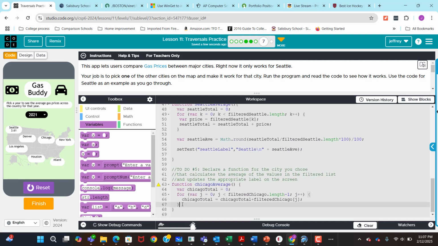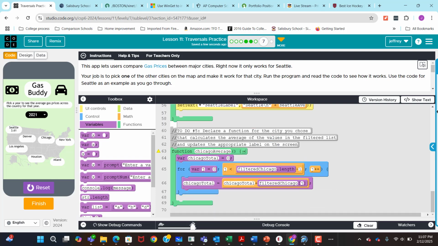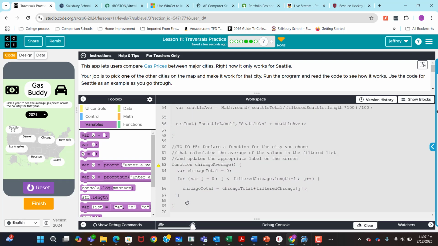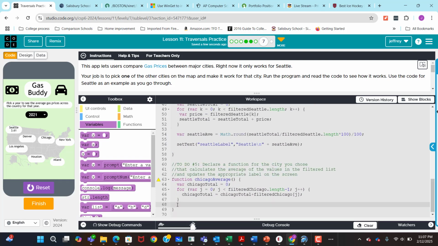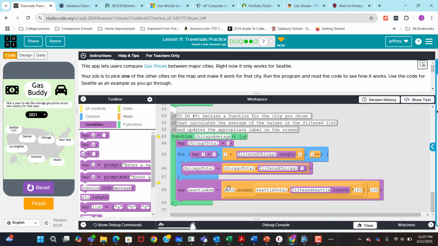I'm going to add a line, go back to show blocks. All right, I find it a little easier here. Oh, actually, might as well do it here. I'm copying that. Now, we know the names are all going to be messed up, right? It's not Seattle average. It's going to be Chicago average.